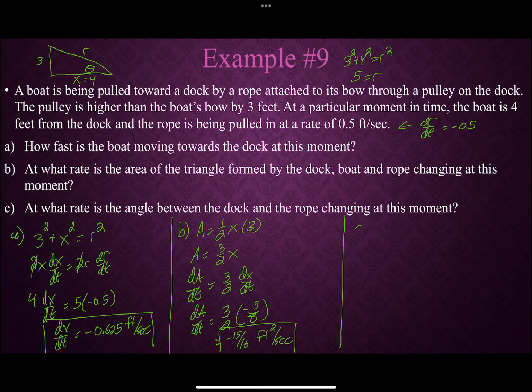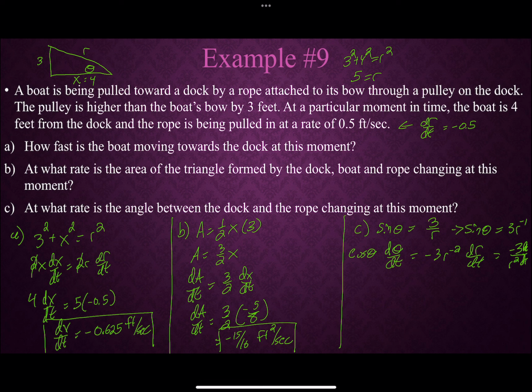So I'm going to say sine theta is 3/r, which means I'm going to say sine theta is really 3r to the negative first. Make my life a little easier. That way I'm not worrying about a quotient. I can just do a simple power rule. So our derivative, sine becomes cosine theta, and then we have our d theta/dt. That's what they're trying to solve for. And then we get negative 3r to the negative 2 dr/dt, which would be negative 3/r squared, and the whole result's multiplied by dr/dt.